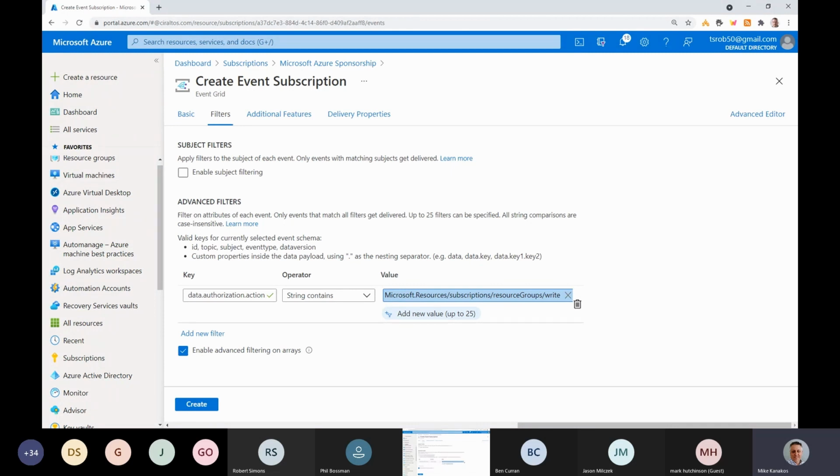Right. Yeah. And for me, I'm sure it's documented someplace, but what I did is I created everything except the filter. So I left this off. This is the first time I did it. And I created a new resource group, and I'll show you where I found it in a couple steps here. But basically I found, okay, here's the key and here's the value that will only occur when a new resource group is created. So that's where I got this. And I did include this. I've got code for this available on my GitHub repository. I included this specific information in there. Okay, thank you. Yeah. So I'll create, and now we've got the filter.